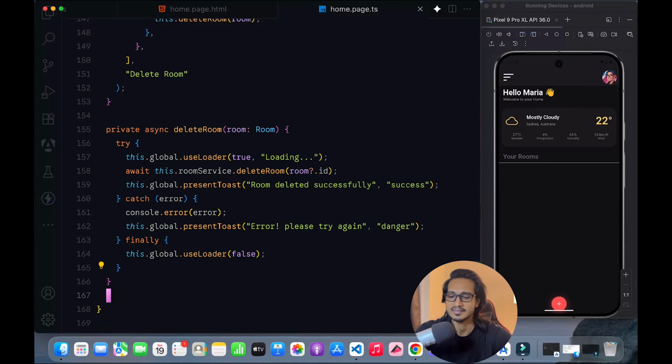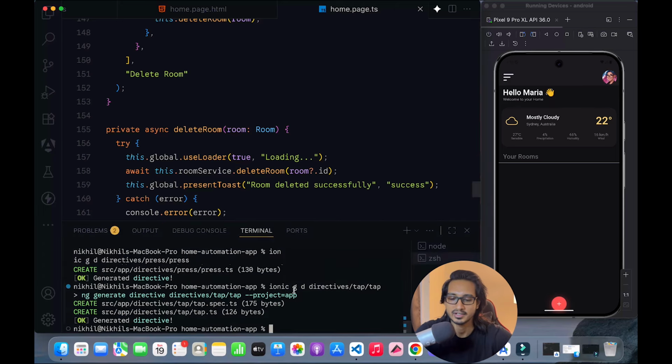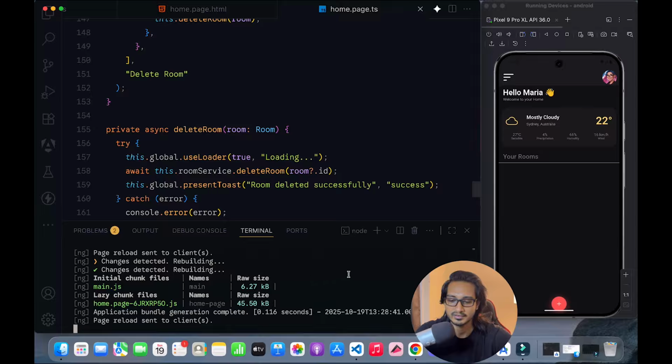We don't need to do anything else here. It's perfectly ready. It's time to try it out. Where is my room? It's gone. Okay, because it is getting reloaded every time. Possibly that's the reason. Let's check it out. I have hidden the terminal. Let's open it up again and see whether everything works fine or not.